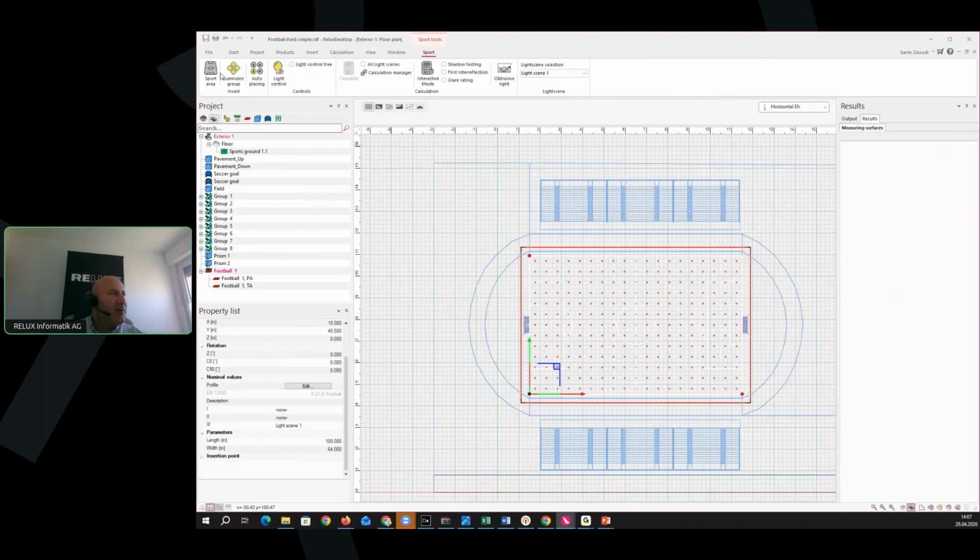The second step is now to make the pole configuration. In the pole configuration, you can also just enter the luminaire group here, but then you will do that without luminaire arrangement. You're just fixing one pole, but I want the luminaire arrangement together with the pole configuration to be done in one step. Therefore it is always recommendable to go to the football one command, or the football one icon, and then activate auto placing. Having done that, let's wait and see what will happen now.